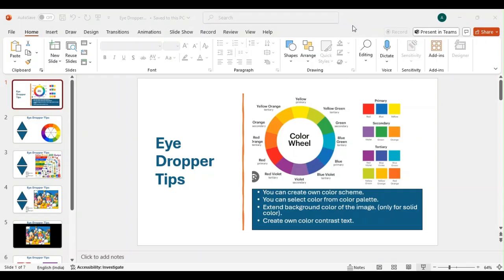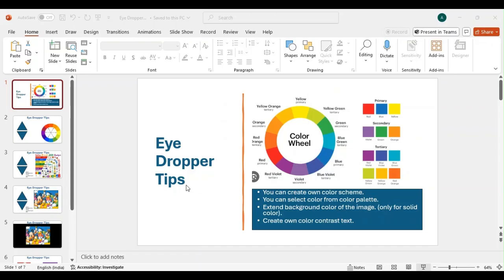As you are aware, primary colors are basically three colors: red, blue, yellow. These are the primary colors, and the combination of two colors leads to the secondary color, and the combination of multiple colors leads to the tertiary color, and so on. Here you can see the color wheel, like yellow is the primary color, and when it is combined with orange, you can see the color combination like tertiary or primary or secondary, and so on.